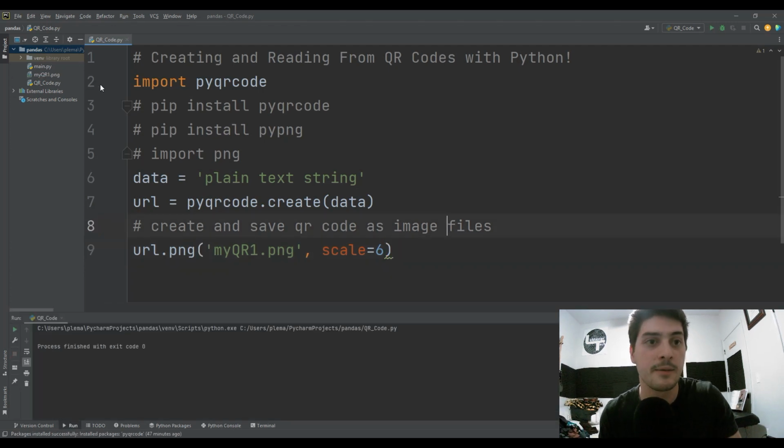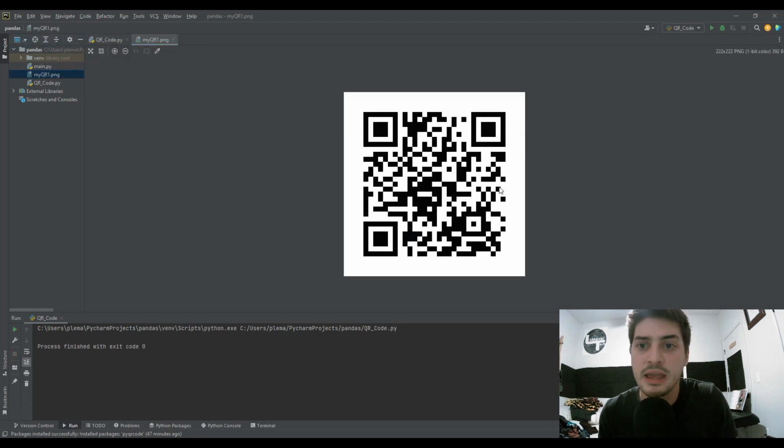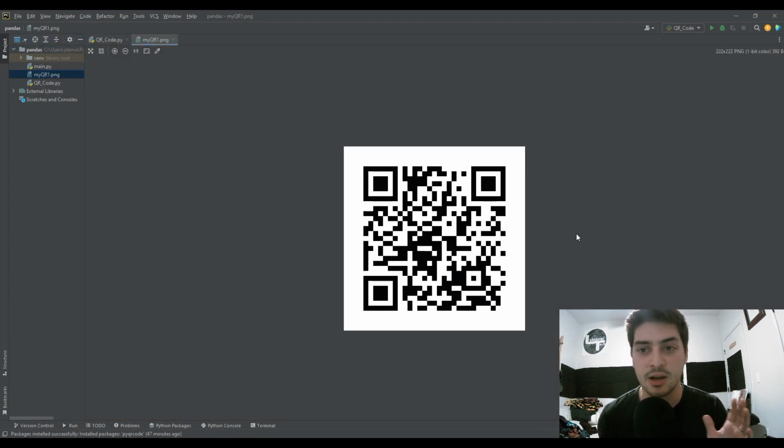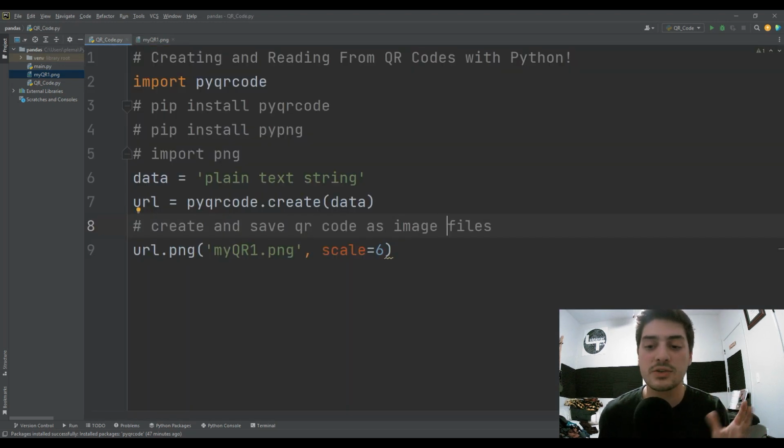So if I run this and I open this up, then if you were to pause this video right now and look at this QR code with your phone, or hopefully you're coding along and you've done the same thing, hover over this and your phone is going to scan and detect this barcode as this QR code as a plain text string, or at least it better. Okay, but now let's do something a little more fun.